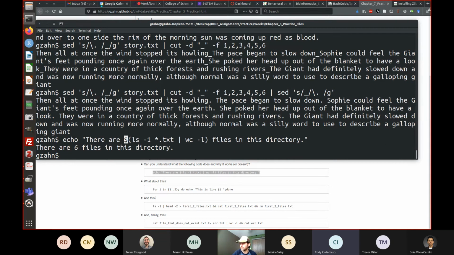So just a number. That's all it should return, right? Yep. So there are 6 files in this directory. That's my output because I said, hey, this is a variable I want you to do the value of. Okay.